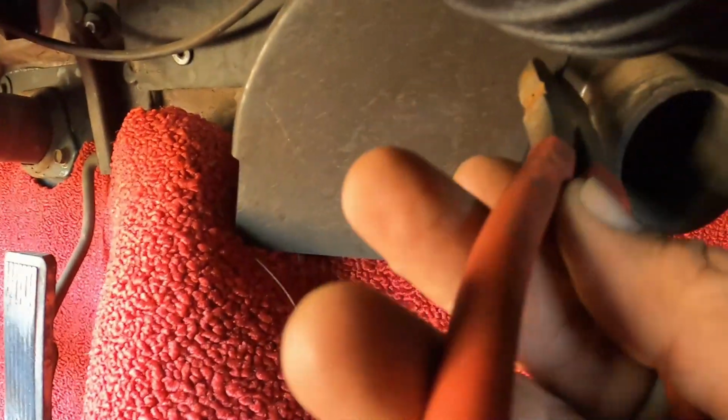Anyway, so where I'm at so far, I got this bottom one kind of in place, and I just zip tied it. It's pretty damn tight, so I'm gonna snip that off right now. Not a big deal, but anyway, okay.